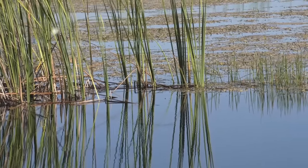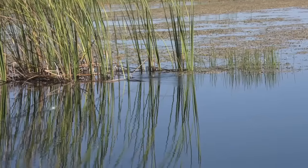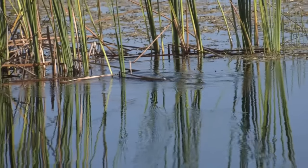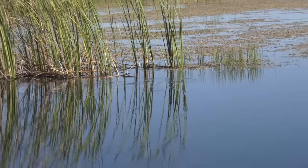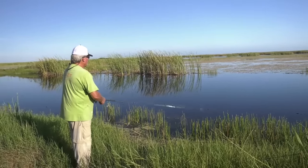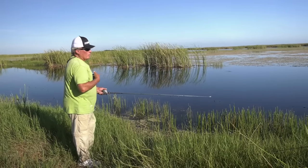I don't know how that's gonna be. Up and over. That's the thing about the frog. You notice I can just pull it everywhere. You can't take any other top order and do that. So it's the perfect complement for, say, a bank fisherman, because he can throw anywhere he wants.